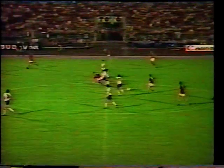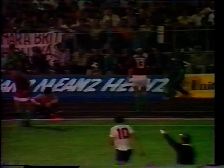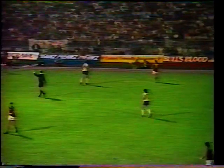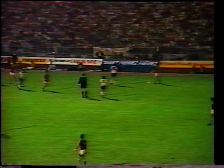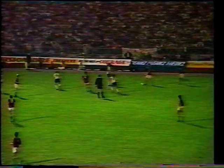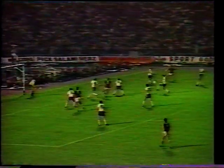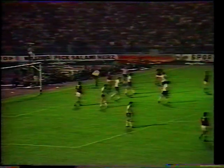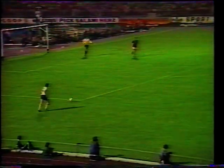And here's Muha finding Tarokcic. Muha again, spread wide again as Hungary spring men forward. Bodonyi, and a throw. Kimjati with that throw. Almost a leisurely walking pace there as the Hungarians. Bodonyi getting the cross in there, but enough white shirts back to make sure that in the end it gets to Clements. Halfway through the second half now. Hungary 1, England 2.